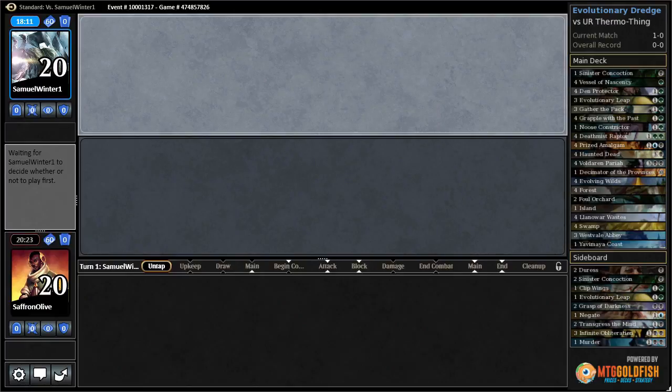Alright. Game 2 against Blue-Red Thing in the Ice. Feeling pretty confident about this matchup. If they can really aggressively burn us out, they might have a chance, but I think that's about it. I think it feels like we match up pretty well with them.